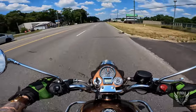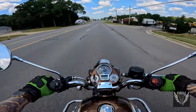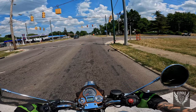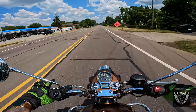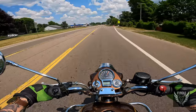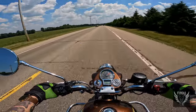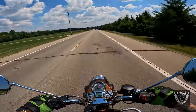Going into this, I pretty much expected that — this bike dead stock is only putting out about 20 horsepower. An air filter change alone is going to help, sure, but in order to get the full potential it really needs other performance mods to play off of each other. But I'm completely optimistic about it. This is only the first step in our journey with the Classic 350. Either way, I'm more than happy with the DNA setup so far. The improvement to throttle response and how the bike behaves in general, both at low and high speeds, is enough to make that $125 worth it to me. It might even make the bike run a little cooler since there's much more airflow going into the engine.